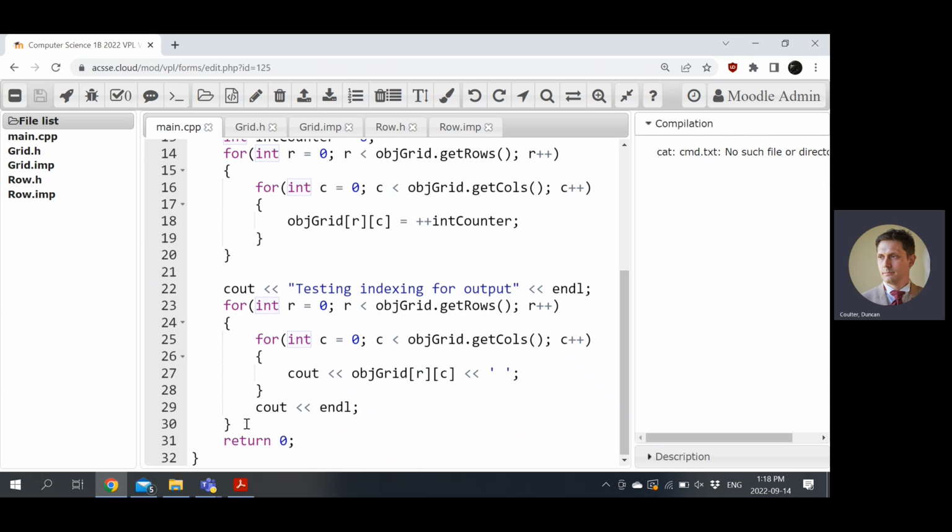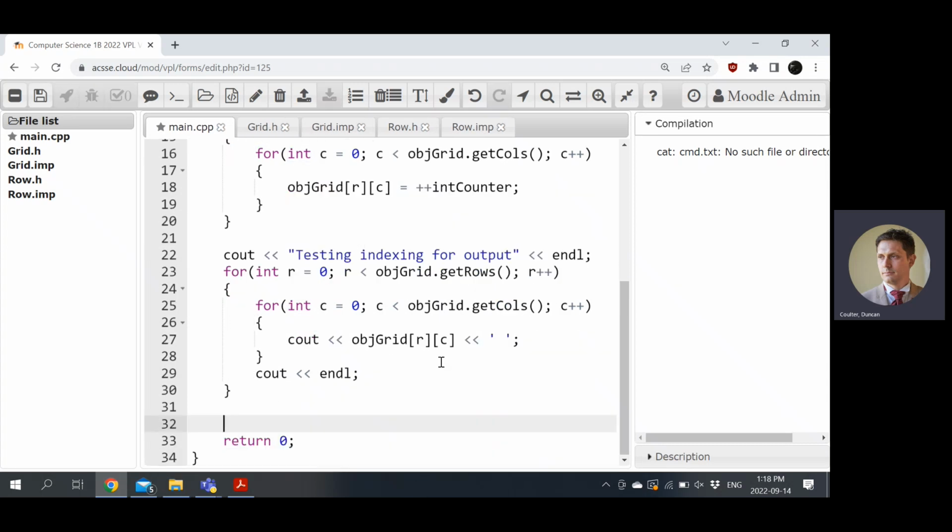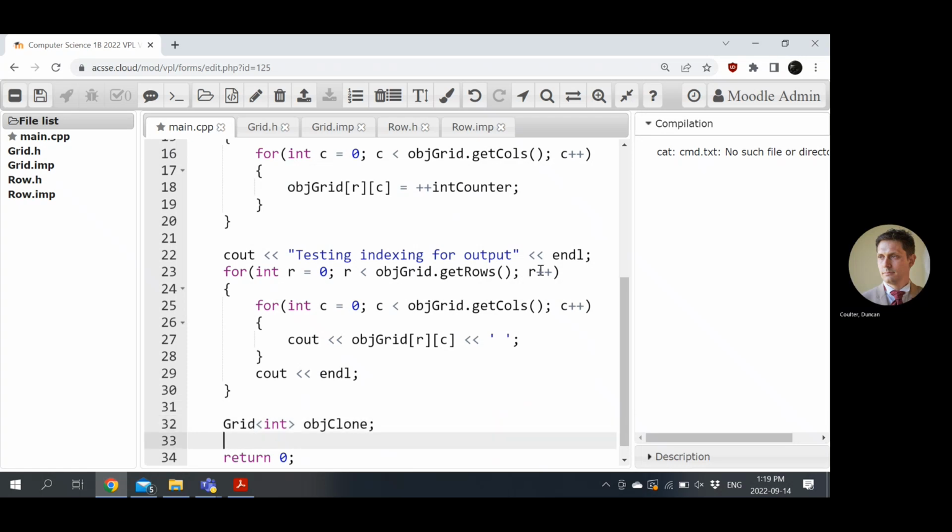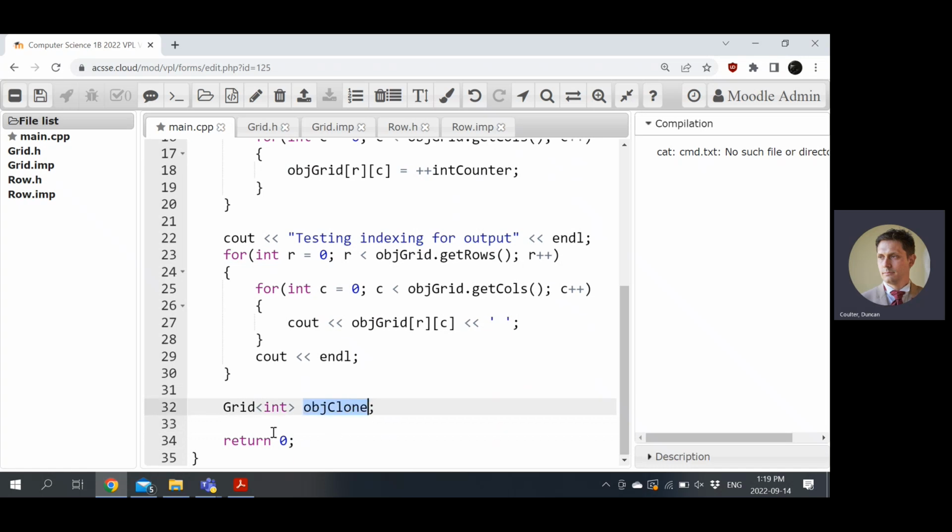Let's just test the streaming and assignments and all of that stuff. So let's make a copy. So grid of type int. Okay. Test the assignment operator.